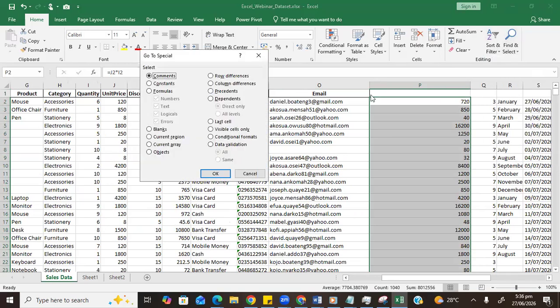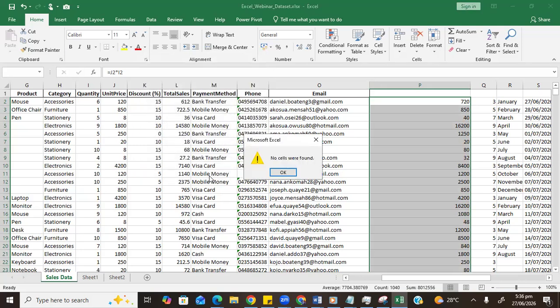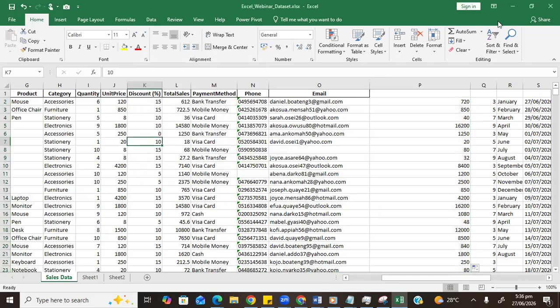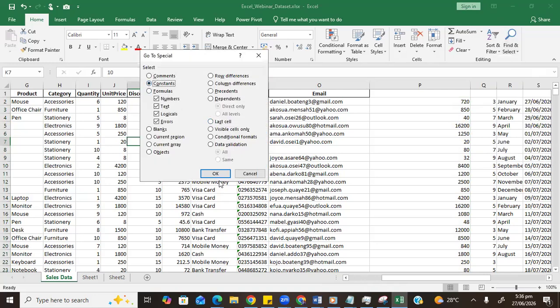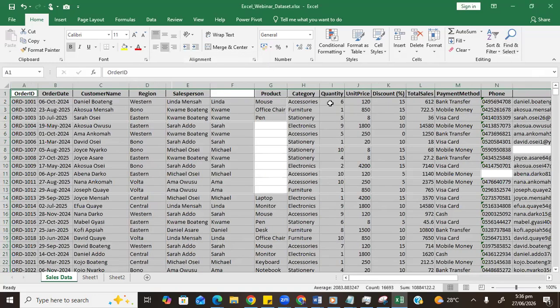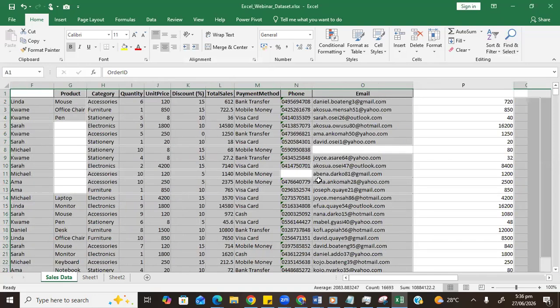Also, for the Constants, constants are just values that are not formulas.